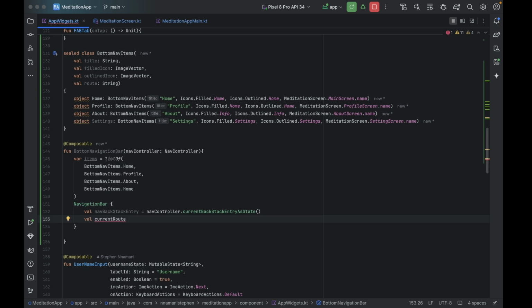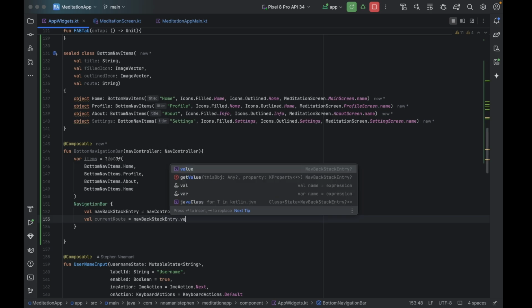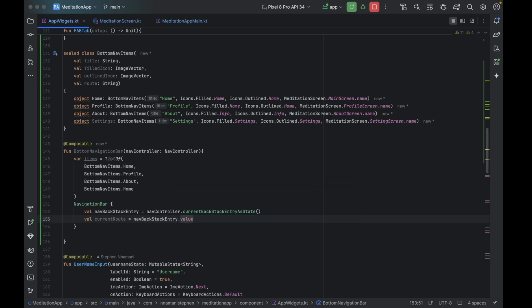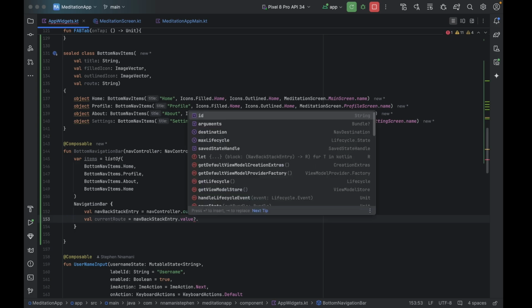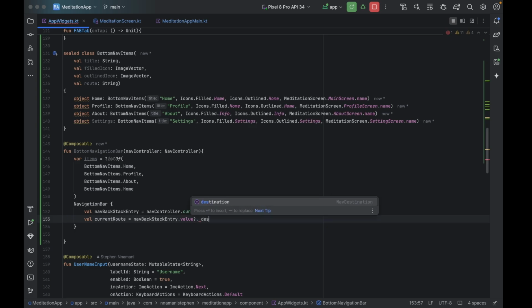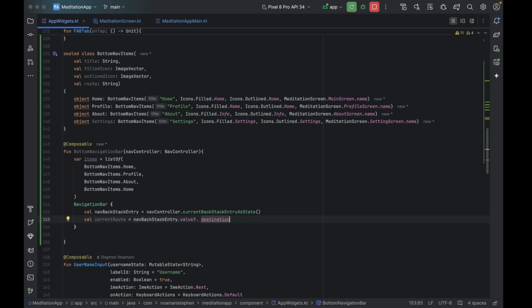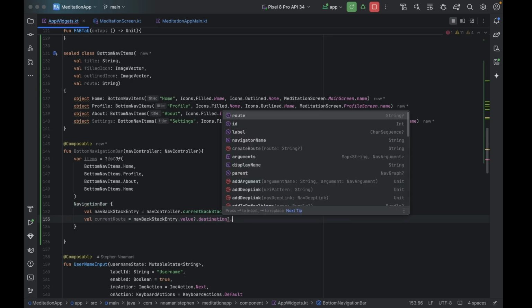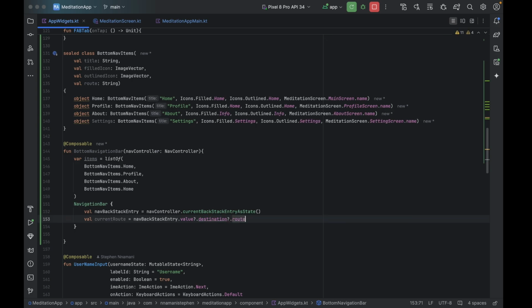We're going to assign that to our nav backstack entry dot value, whatever value we are on. And that is going to be nullable then, to the destination that we are currently on. Then that is also nullable then, the route that we've created.